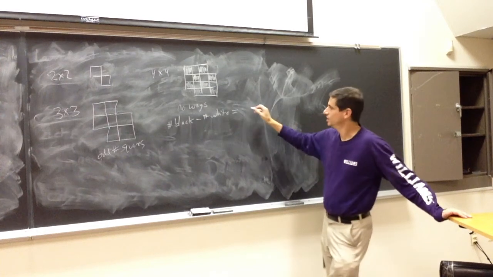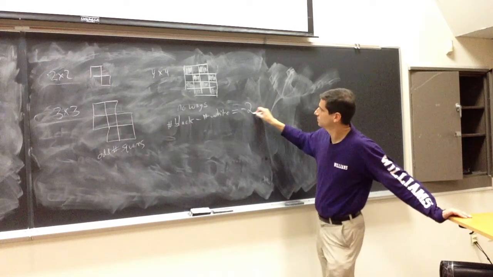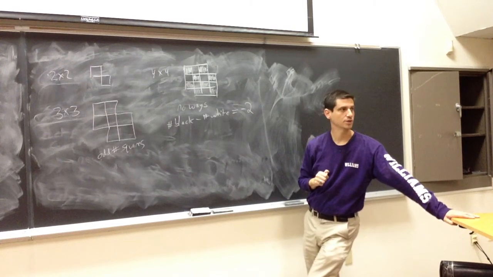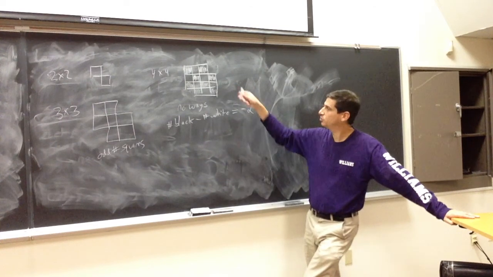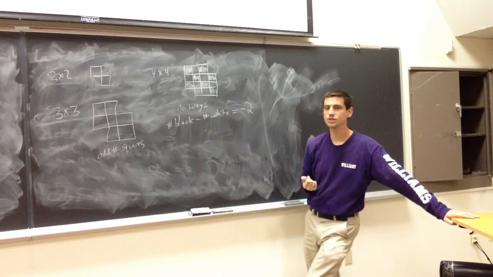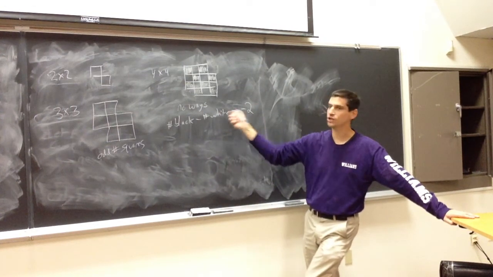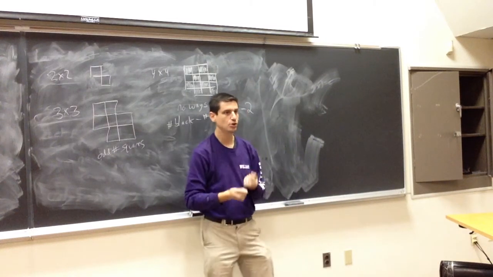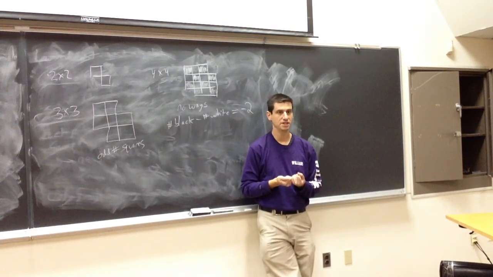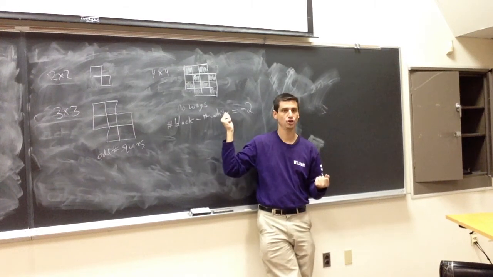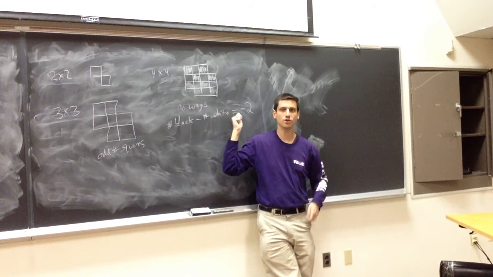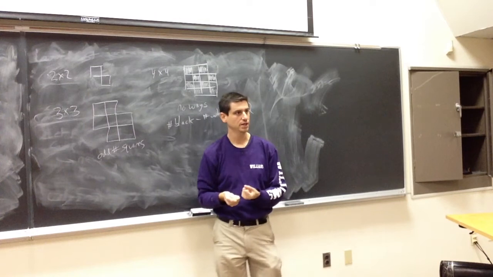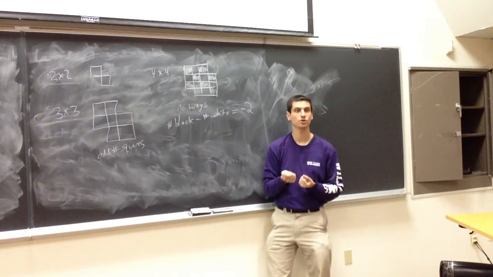No, not 0. Oh, okay. Negative 2. Because we always have 2 more white squares than black squares. So every time I put down a tile, I'm going to lose a black square, I'm going to lose a white square. Does it change this quantity? No. So you can imagine putting down the dominoes one at a time. And at the end of the day, if you have a covering, you've now shown that negative 2 equals 0. Why? Because every domino when you put down is perfectly balanced with black and white. That's the only way you can place them.